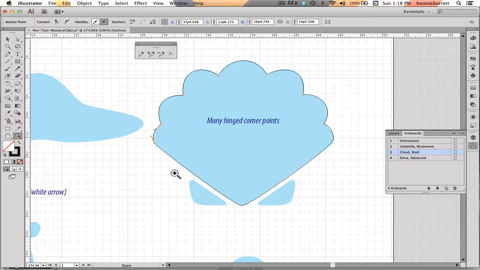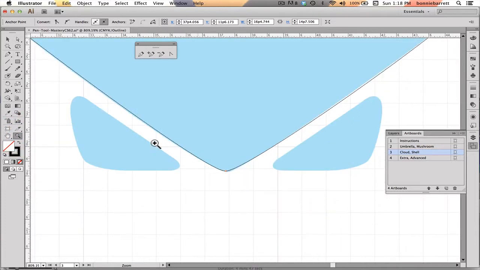So now we just have a little bit left to do down at the bottom. And just going to click here because that's a straight, and click and drag a little bit. Click and drag a little bit here. Every time I see a major change in direction, I need a point.